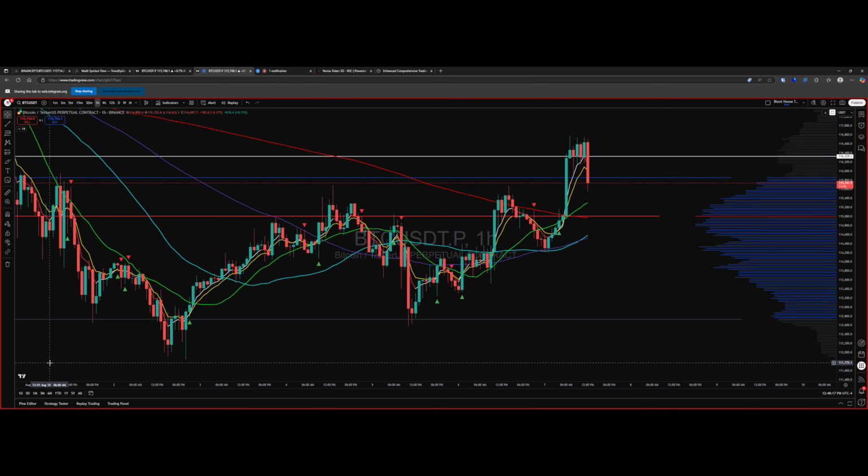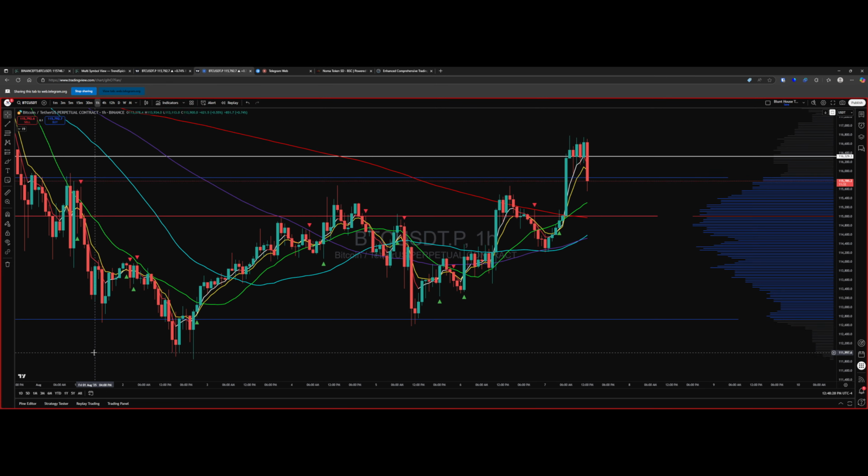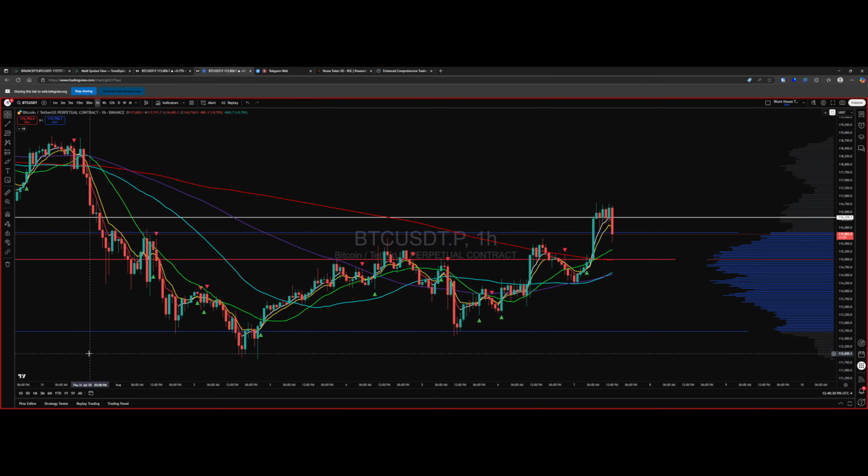Now we flip to the hourly. Now the hourly is not as advanced as the previous two we've just looked at. But do we have targets to the downside on the hourly chart? Yeah. Are they super strong draws? Yeah. What's down here? Well, you've got the 50, you've got the 200, there's the 20, there's the point of control on the volume profile. What else do you need? That's a lot of draw.